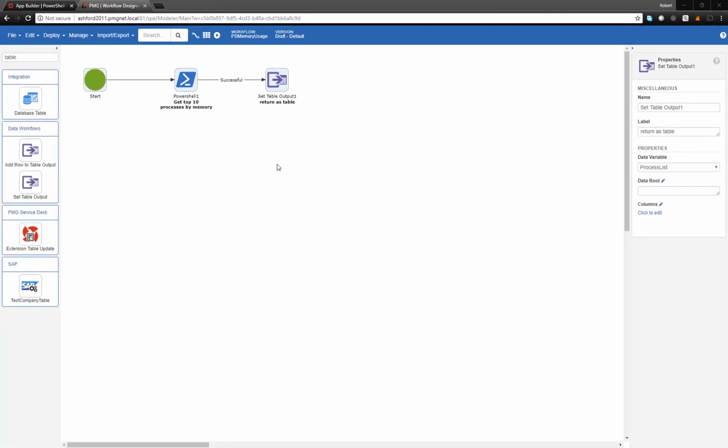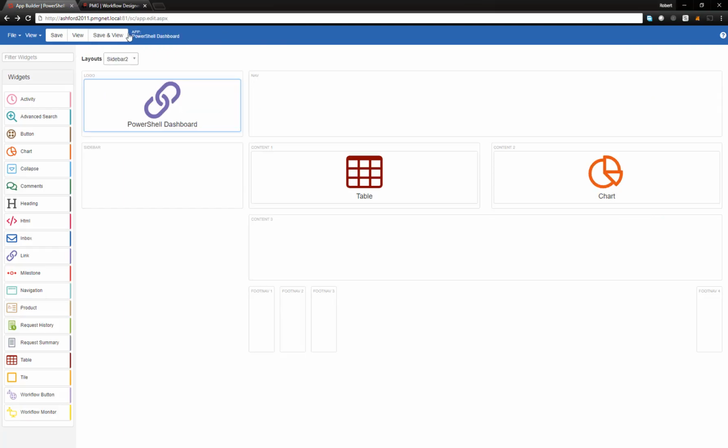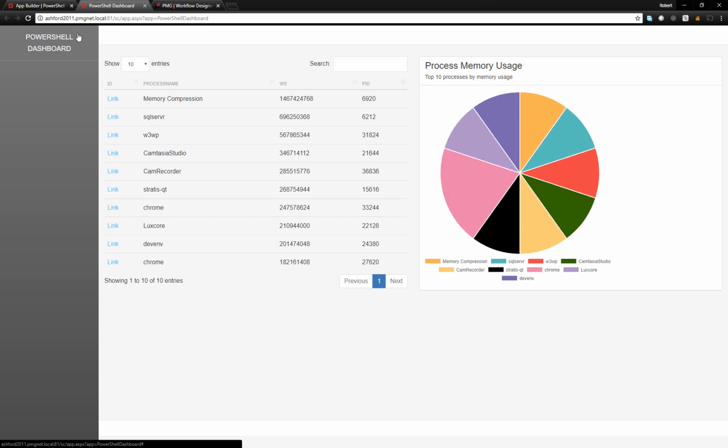So now that I'm ready to use this workflow and generate some visual information for an end user, I have a special link inside of PMG, which is my app builder. And this lets me set up pages with widgets that can do different things like draw information. Much like a cooking video, I'll go ahead and show you the end result, and then I'll show you how it's built. So this is a nice visualization of the data that we're drawing right now coming back from that workflow. So I can see what the top processes are in a nice tabular view.